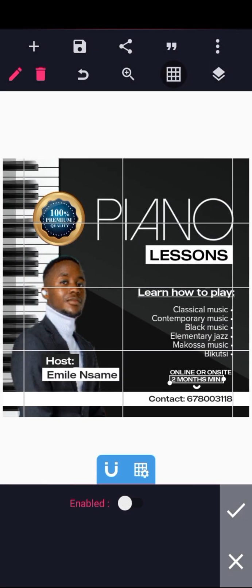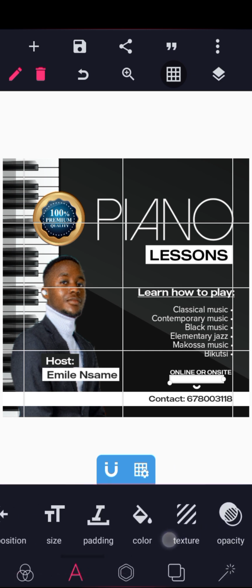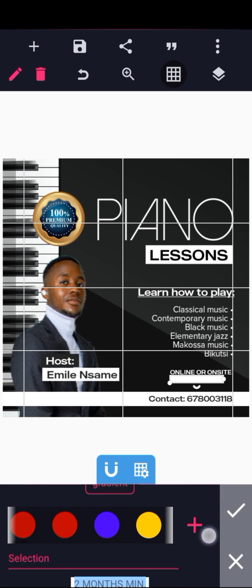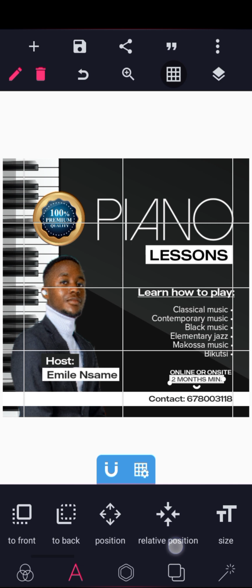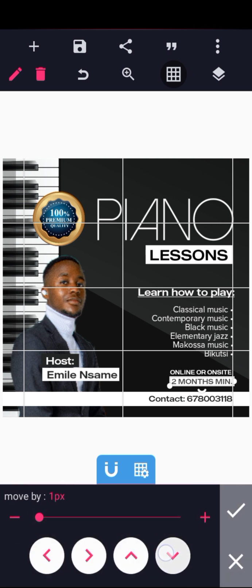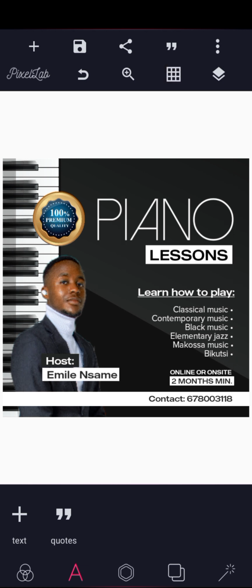And we're going to make the background white, and the color of the text, we're going to make it dark so it is more visible. Remember, if people are not able to read what you've written because of poor visibility or poor color contrast, that is going to be a problem for your design. It's good that you always take into consideration how people are going to see your design and whether they read the information correctly. So that is basically how I was able to design this from scratch.